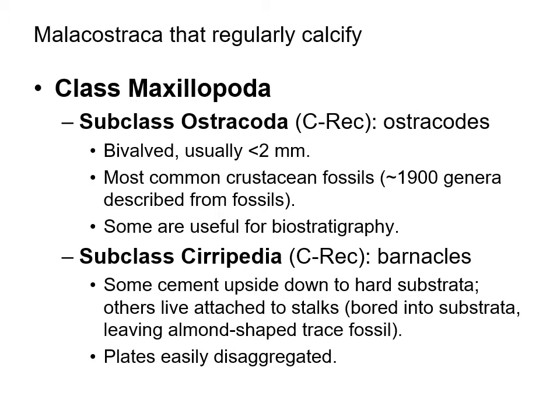There's also another subclass within Malacostraca that does leave a fairly good calcified fossil record, and this is Eurypteridia, which from the Cambrian also to today, these are barnacles. They'll cement themselves upside down into this kind of almond or diamond-shaped, actually I think they look like little volcanoes, calcium carbonate structures that they live inside of. And they actually bore into the substrate in some parts, leaving this kind of diamond or almond-shaped trace fossil. When they die, their plates tend to disaggregate rather quickly, so finding one preserved is a little bit more difficult.